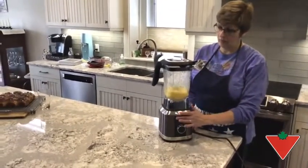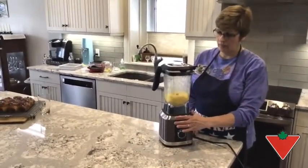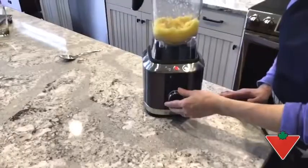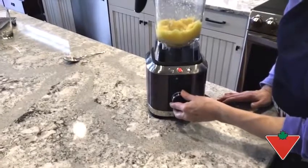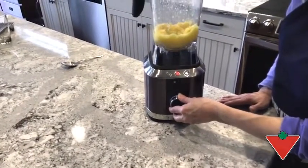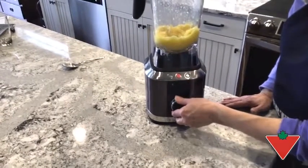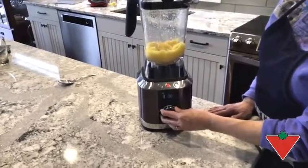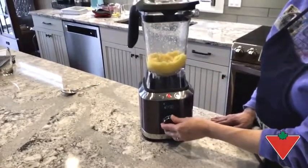We are making actually a mango smoothie right now. It's very easy to use — you just adjust the knob to the various functions from smoothie to ice, blended soups, and self-cleaning. It also adjusts how long you want it to run with the knob as well, from 50 seconds to a minute.